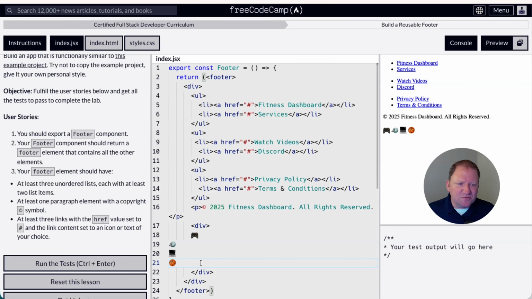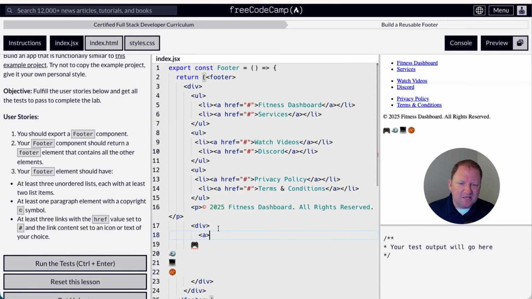And then I'm going to make each one of these anchor tags with the href hashtag. And these icons are going to be the text that we put in between the anchor tags. You'll see this all cleaned up here. So the very first one, once you see this pattern, you'll recognize it.